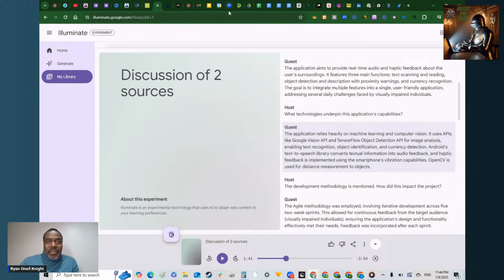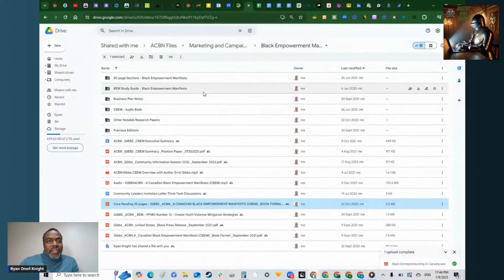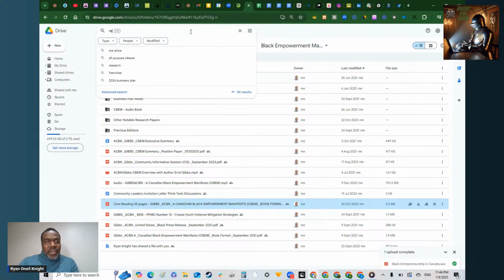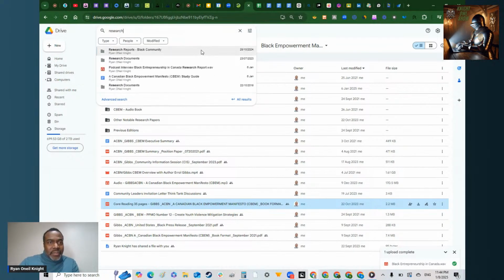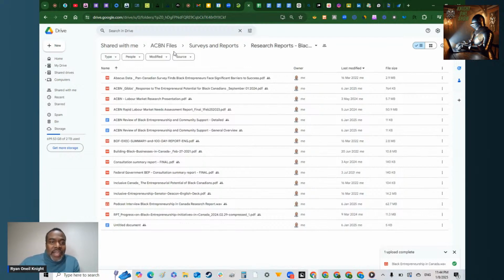So for example, something like the manifesto or all of these research papers. So let's see, the research reports on the Black community. So there's been at least 10, closer to 15 research papers.